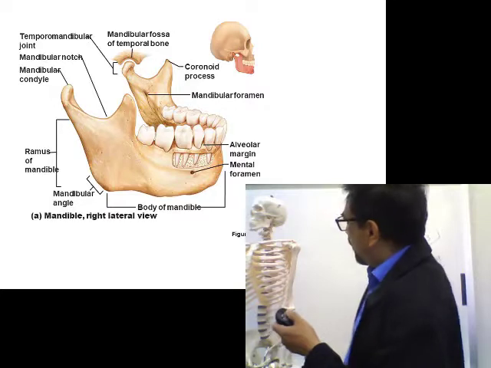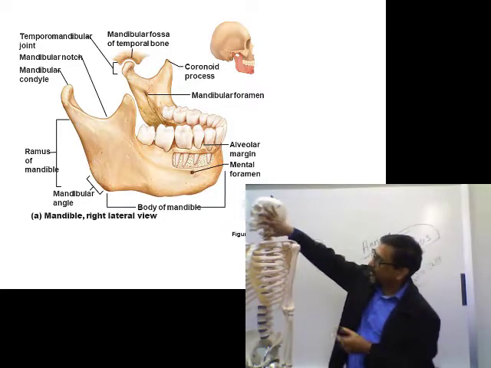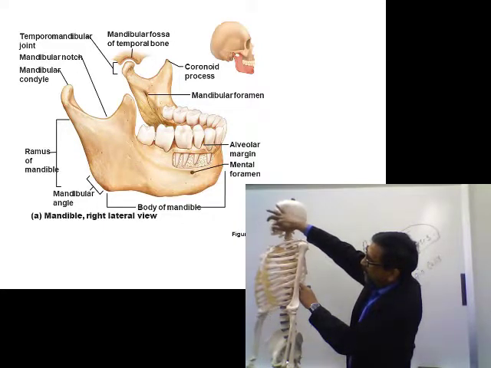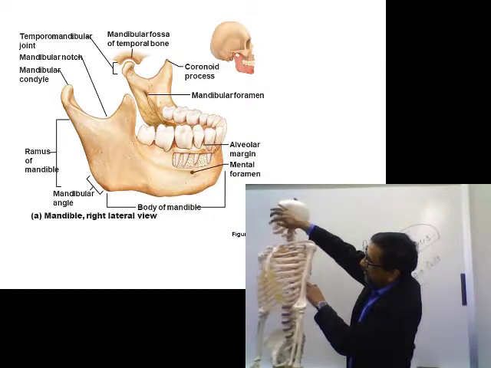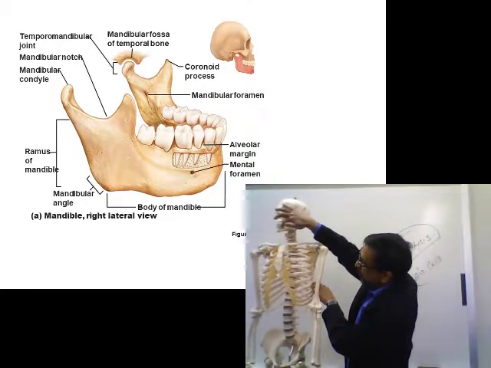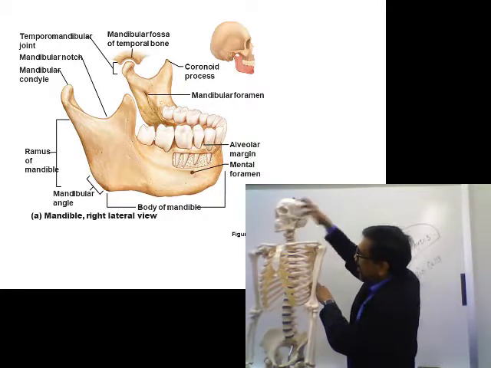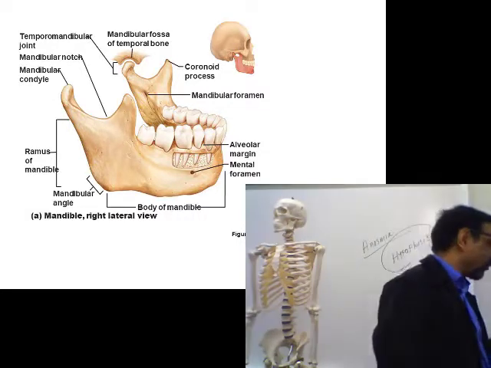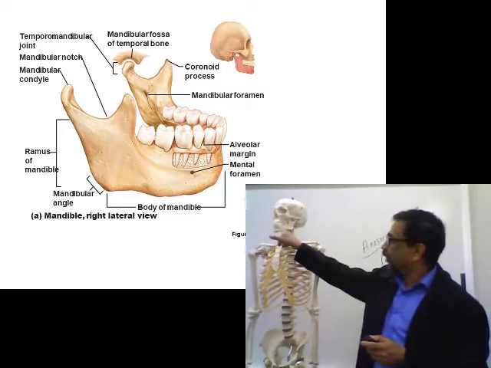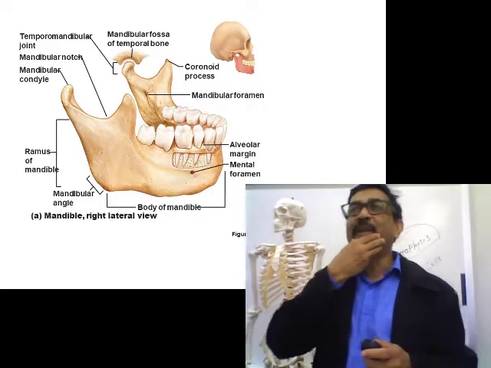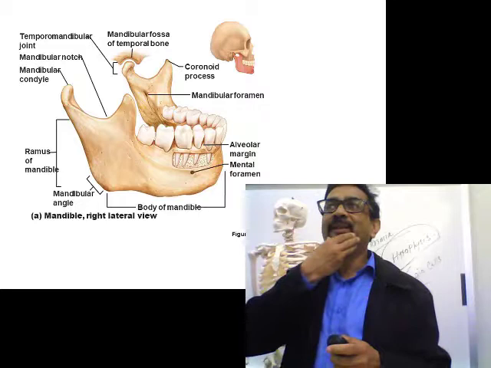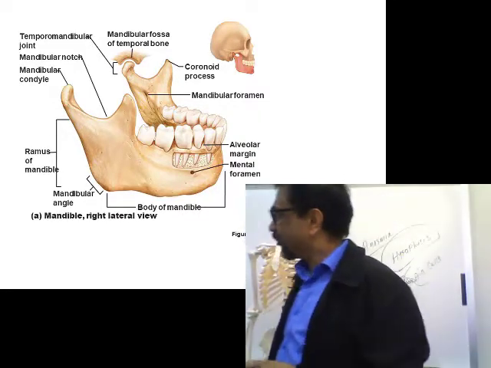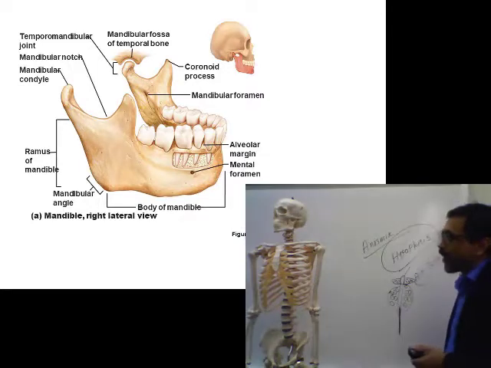And if you see the front of the body, if you look carefully here, you have a tiny opening. One on this side, another on this side. Those are called the mental foramen. Why are those called mental foramen? Because you already know this area is called the mental area. You remember the mental area, this area. So the name is mental foramen.